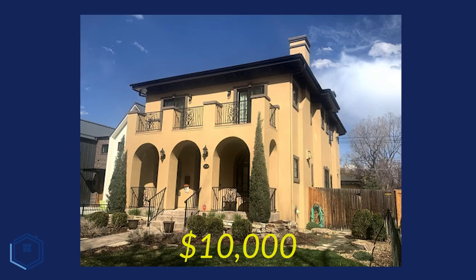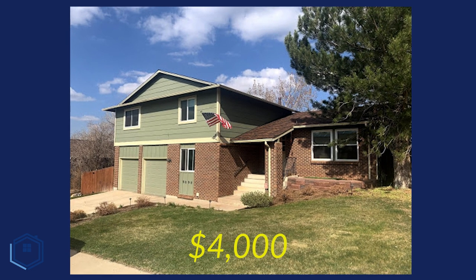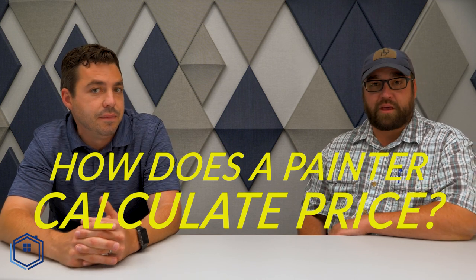This home we painted at $10,000 versus this next one, which costs only $4,000. So Tom, how does a painter calculate their price? Great question. When calculating the cost of a project, most painters are going to use measurements to come up with a formula based on the square footage of the body and the linear footage of the trim on the home. This gives them an idea of how much paint will be needed. Once they have an idea of how much paint is needed, we use that as a base number and start looking at things like the different materials and labor, and adjust the pricing accordingly.